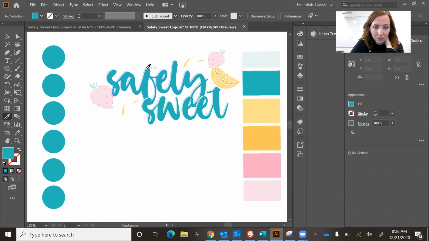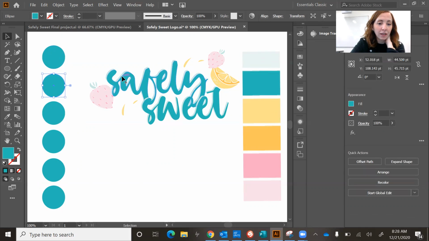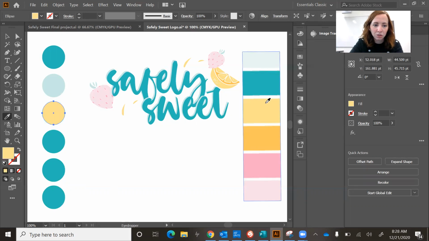So if you altered anything, make sure you're pulling from your logo. There we go. And I'm gonna click on that. So if you click on your shape, then grab your eyedropper tool, it'll change it. So back to click on the next shape. Eyedropper tool is I. Oh, I guess I can just go over here now. Good. And then if I want to select the next one, I'm going to go to V. Back to I. V to click on my shape. I to grab the pink. V to click on my new shape. I to grab the pink.